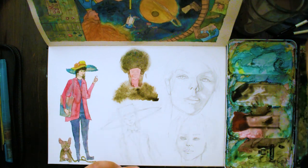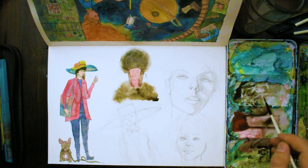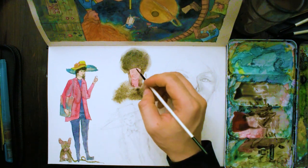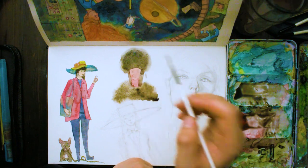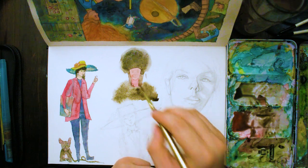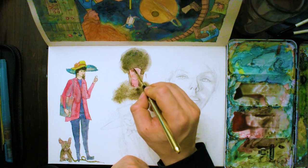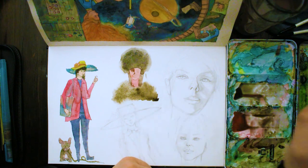Now add a little bit of detail to the face, and for that I'm going to pick up a smaller brush, slightly smaller brush, and going to add a bit more detail, darker areas to the face. So just around the eye here, a bit of a shadow. Like that. Going to the left side of the nose.